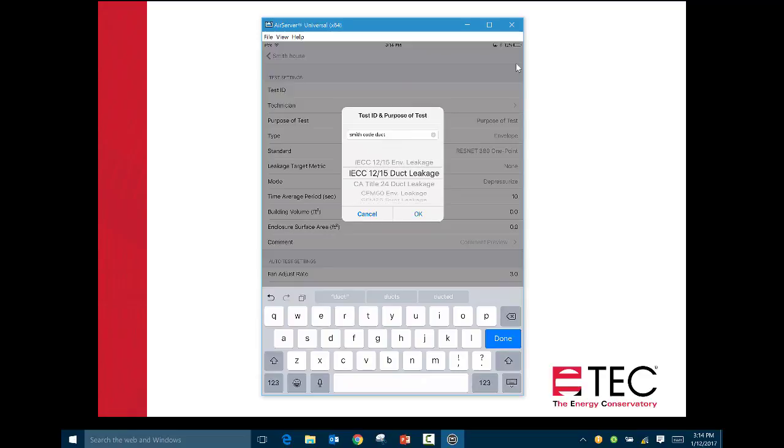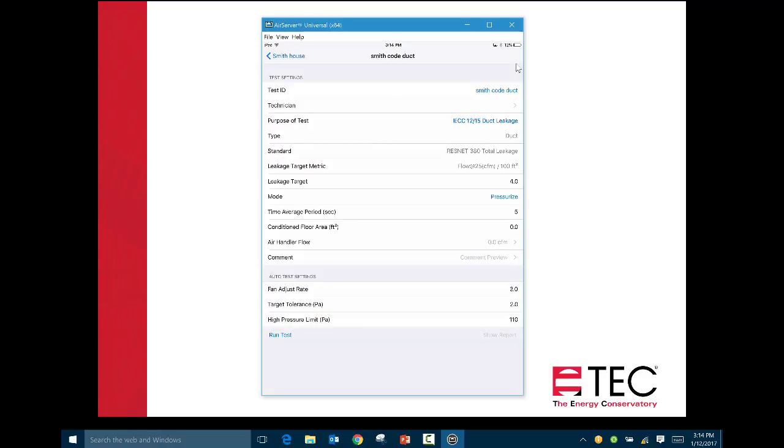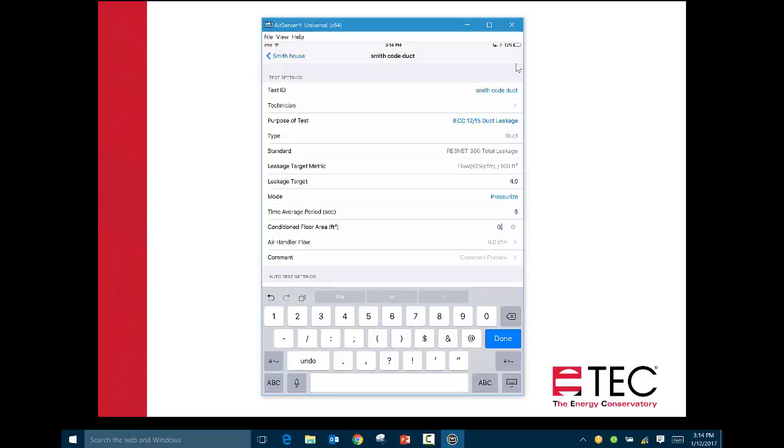All right, so now it's giving us our parameters that we had set up in the purpose of the test. And we'll add the conditioned floor area in there. I got 3,000 square feet.